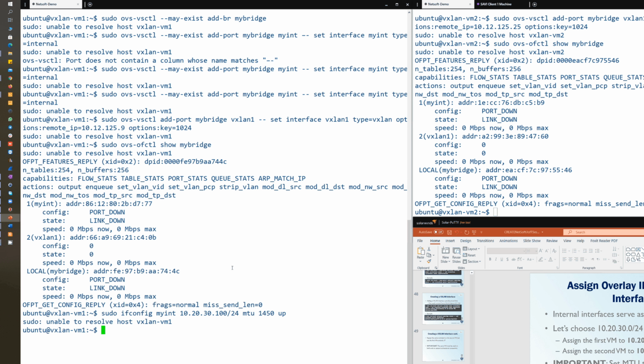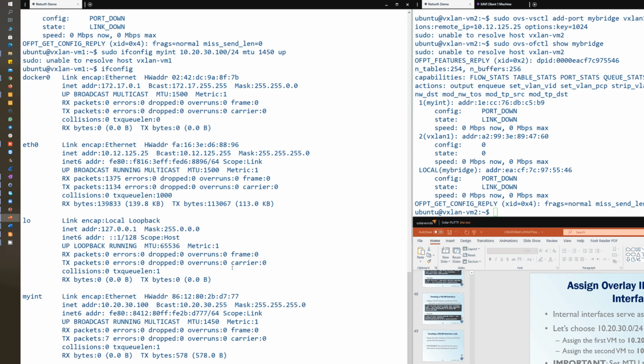So I set that here, and if I do ifconfig here, I should be able to see my interfaces. So you see my int is here and the IP address is assigned here, 10.20.30.100, and then the MTU is 1450 as we requested, right? So we need to repeat the same thing here and assign an IP address so they can see each other.